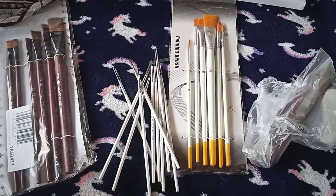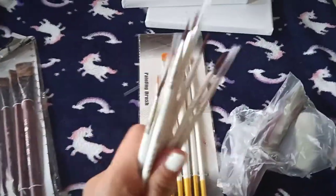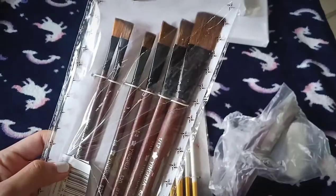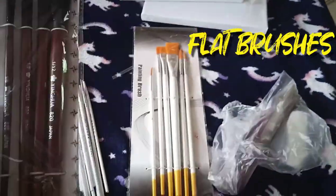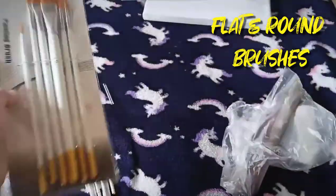So today I'm going to show you the brushes I bought online. These are small brushes for details, flat brushes, good quality brushes. There's a set of flat and round brush.